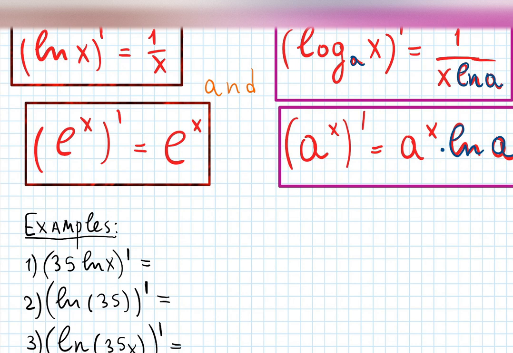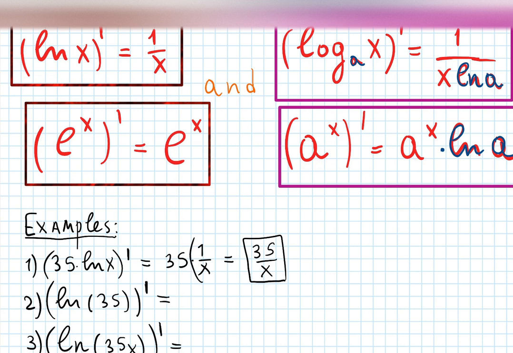Okay, you know 35 is multiplied, right? Then it means you have to keep it. So it's going to be 35. ln x gives you what? 1 over x. I just showed you formula number 1. 1 over x. So usually people just become fast in this and they see it's 35 over x. It takes less space if you write it like this.